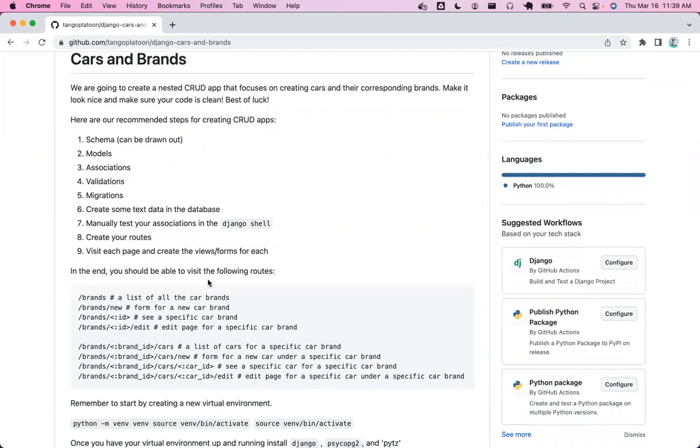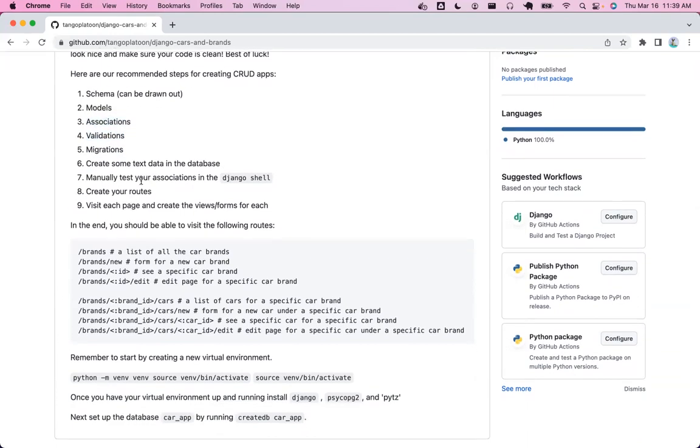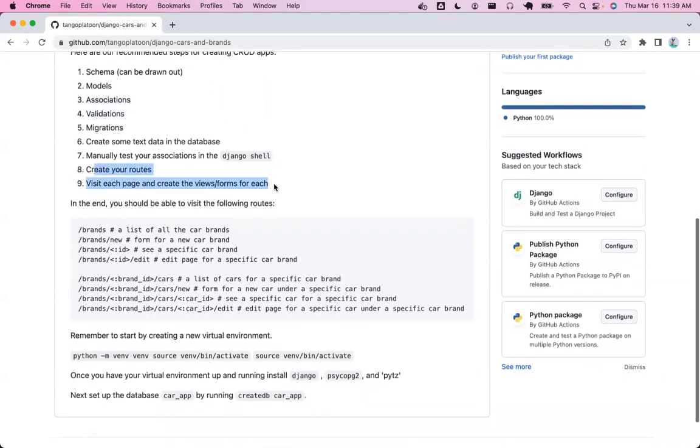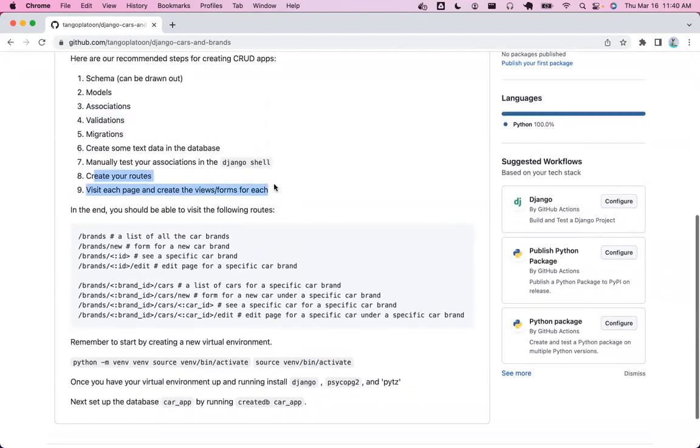The project for this afternoon is we're creating an app that focuses on creating cars and corresponding brands. And so you'll want to come up with your models of some cars and brands. You can come up with some validation, stick some data in there, and create some pages and routes to look at stuff. And so that's really what the assessment is going to test. You're going to want to be able to create some stuff, look at some stuff, modify some stuff. I know that was a pretty broad description, but was that helpful?